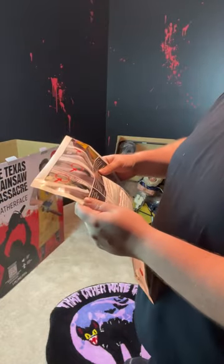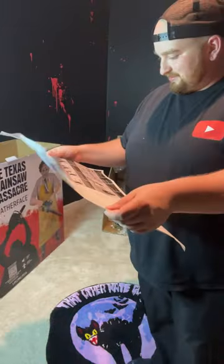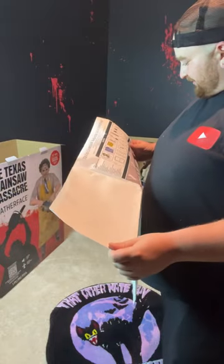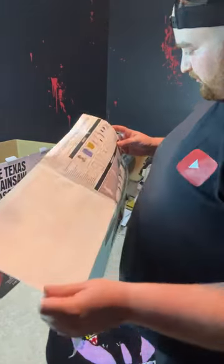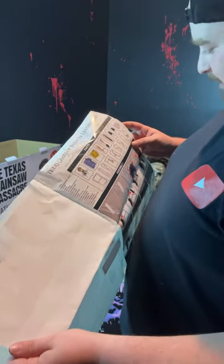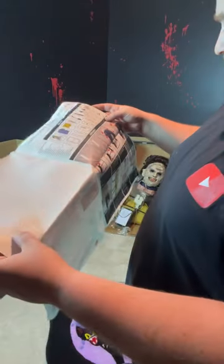So let me look at the directions here and see just how difficult this is going to be. It shouldn't be too bad. Let's see here. Ooh, look at that. Texas Chainsaw Massacre. They did a good job with this. All right, there are 18 pieces: his face, clothes, two arms, chainsaw, two feet, a butt, base, and a bunch of other random pieces.